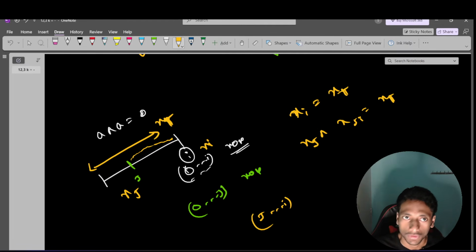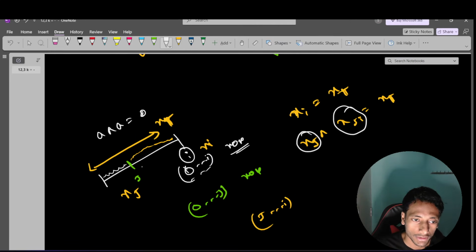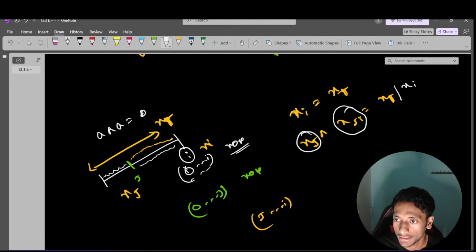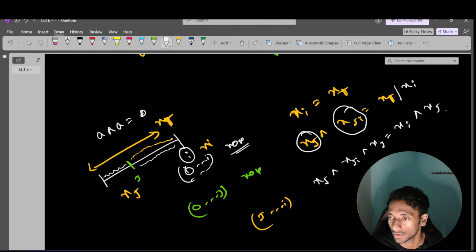Clear? So I want to calculate this value. What is the value for this J to I? I know that if I XOR this with this area, then I will get the total XOR value. So xj XOR x of ji is equal to xi. If I XOR both sides with xj, then xj XOR xj returns 0.